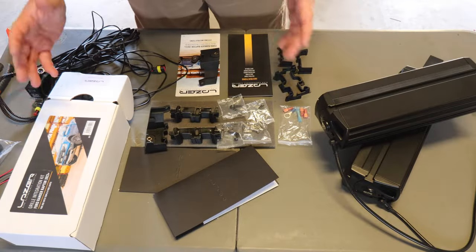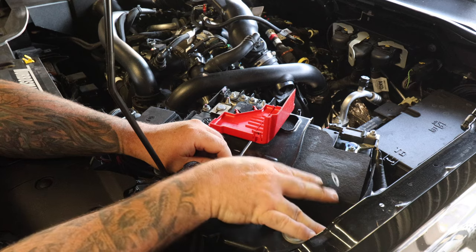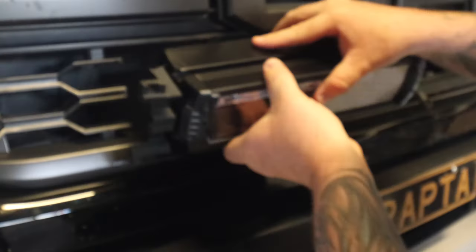I've got the Raptor in the shed today. But looking over what you actually get in the kit, the vehicle, I'm doing the left-hand side now, so it's going to go like that. Connection here to the chassis is right here. In behind the grill there is where the trans cooler goes.